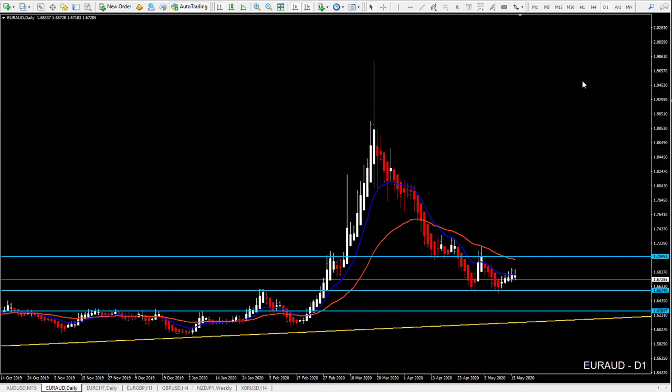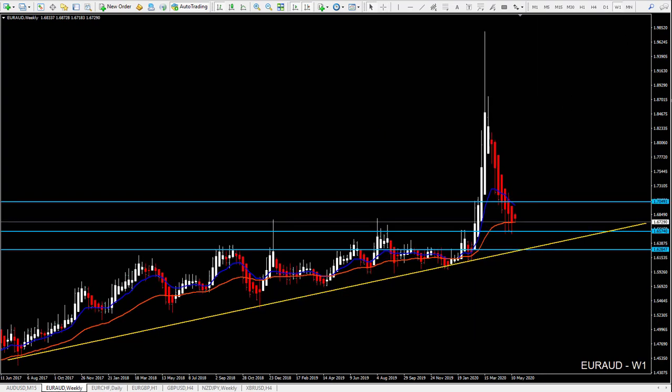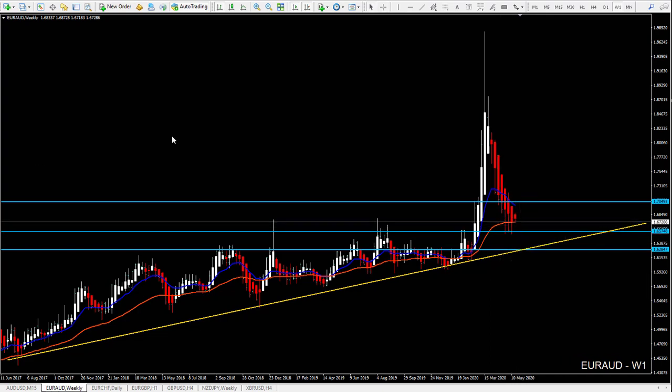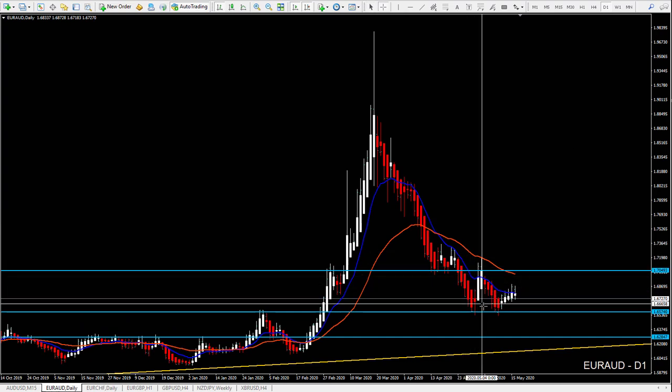Euro Aussie — we discussed this pair last week. We said there were possible reactions on the support level because of the double bottom, and then we got a retracement back to this resistance. Right now it looks like price is not going to that level — it's bouncing on the 12 EMA. So it looks like a short one-two-three in the range, because we don't have lower lows here. It's kind of a range situation. The next level is here, and our trend line is here. This is our top-down approach from the previous week. We see that price is spiking here but can still continue to go lower. So again, intraday trading only.